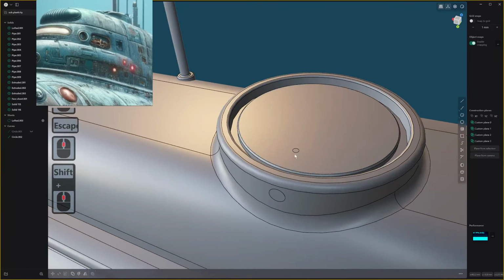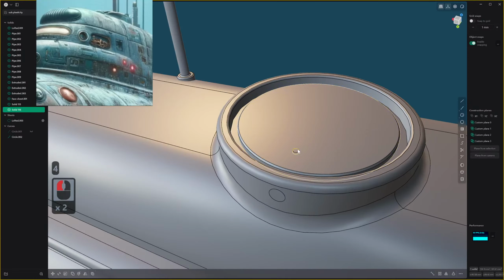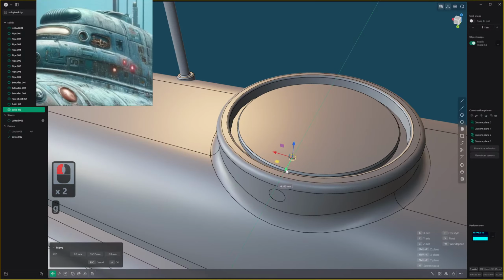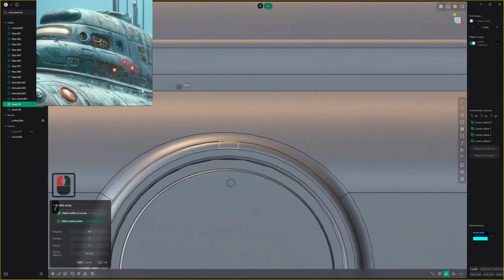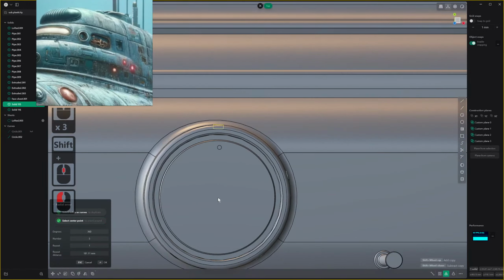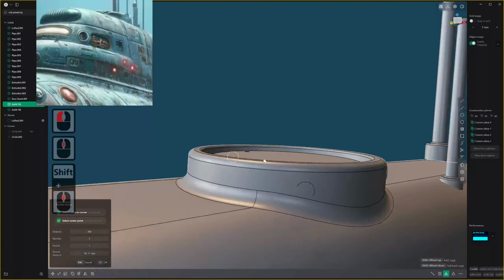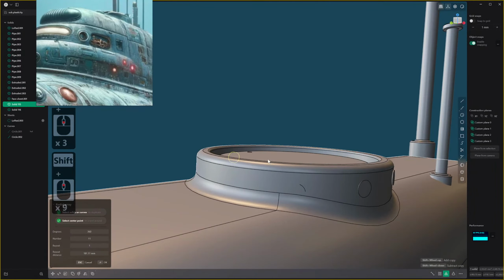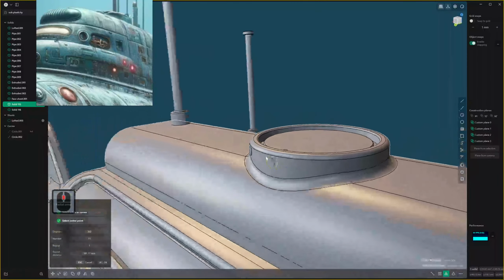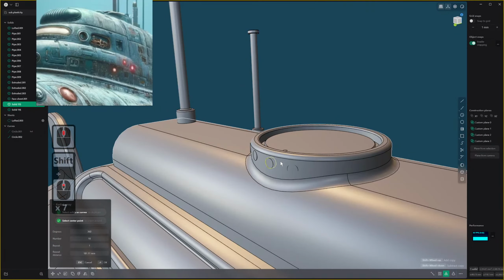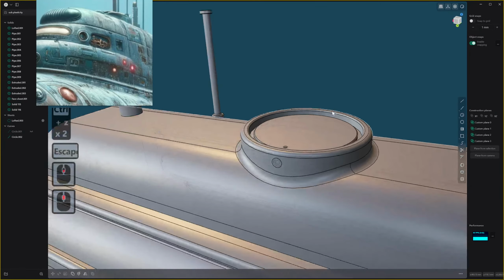Okay, let's select both of these. Let's move this one somewhere nearer to the edge. And let's give this one a radial array on the center. And that's not really loving it, but we'll just escape out.